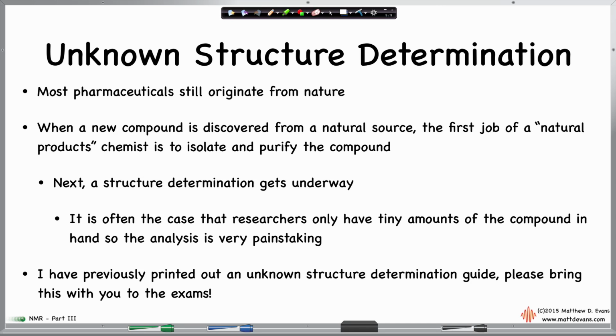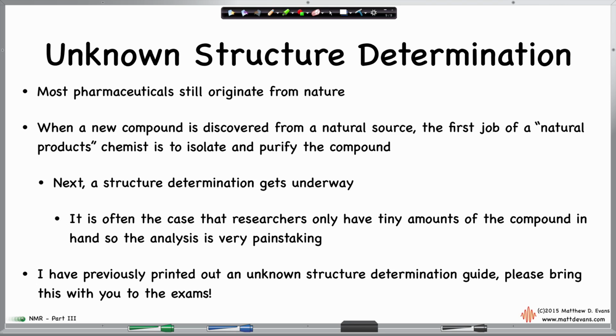And then even if they're not directly a good pharmaceutical, at least they're a good start point where you can chemically modify it. But one of the big jobs, once you get that new molecule, the first job is to isolate it, and that is sometimes months of extractions and just experimental stuff. And then even when you get the compound in pure form, there's often just tiny amounts of it. We're talking about micrograms sometimes, milligrams, if not smaller, but you've got to figure out the structure at that point. And so with tiny amounts of sample, you've got to be really careful about not wasting any of it.